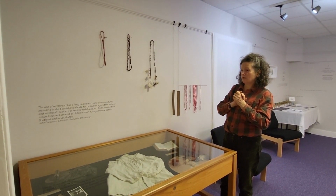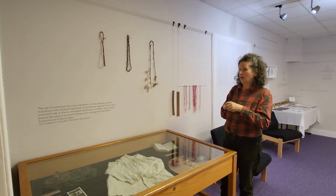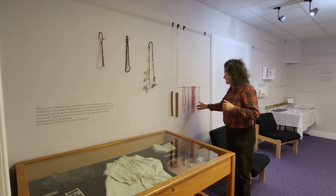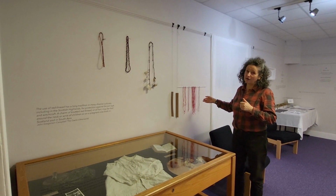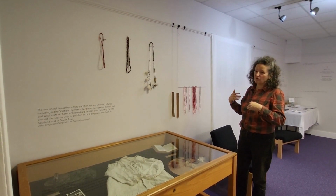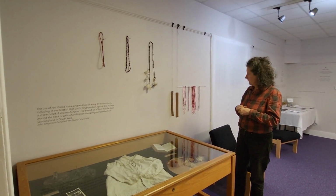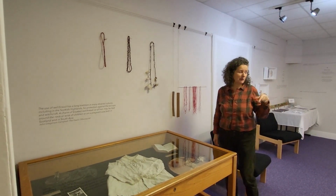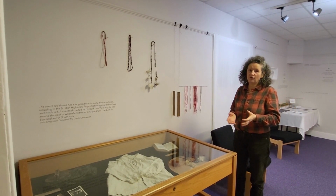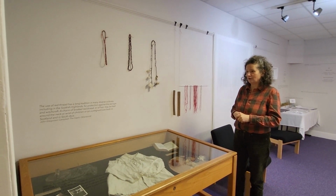So there was a widespread charm in the Highlands, Iollas and Snàth, the charm of the threads. And red thread in particular, in fact, it's a worldwide thing in many different cultures, was seen as a healing. I've got this piece where people can help themselves to a red thread. It's just called We All Need Healing. It's a reference to maybe taking care of yourself. The Chilean people visiting here all came up and said they've also got the same stories, that when babies are born they have a red thread tied around them, and I just thought that was really interesting.